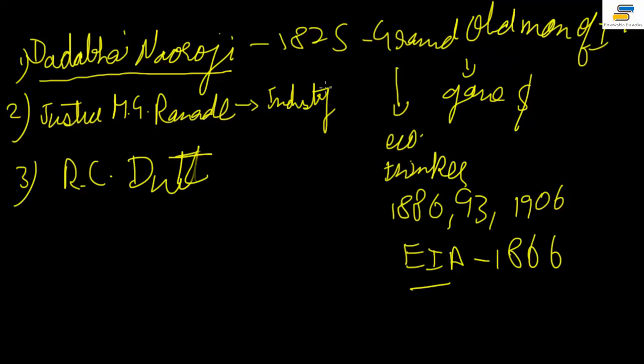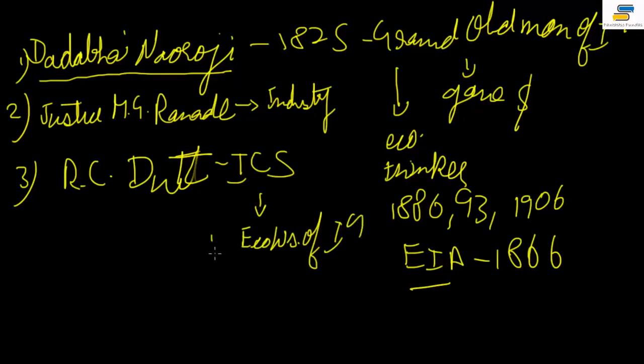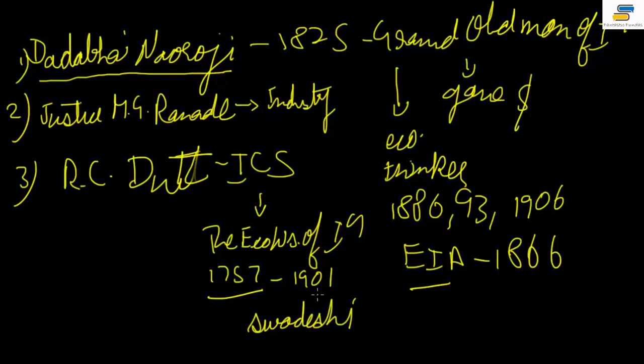And then this very, very intelligent person, R.C. Dutt, of course he was an ICS officer, so we read about that. He published a book, I have already named it, I will not write the name, just the short form for it. He wrote the book, The Economic History of India, and he examined the minute details, right, from 1757 से इन्होंने details को निकाला था. Probably that was in 1901 only when his book was published, right? So they also popularized all these people. स्वदेशी को इन्होंने बहुत फोकस किया, हमारे लोकल गुड्स के ऊपर फोकस किया इन्होंने, so that Indian industry develops at that time, right?